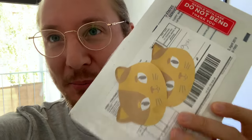Hi guys, Timmy here from Timmy Talks, and today I have such a special mail day. I know I say that more often, but you probably know when I show my face, it's going to be something special. I think the last time I did that was when I ordered a Summer Magic card. Look at this, posted by the man, Anson Maddocks himself. There is a beautiful artist proof in here, and I'm just so looking forward to this.